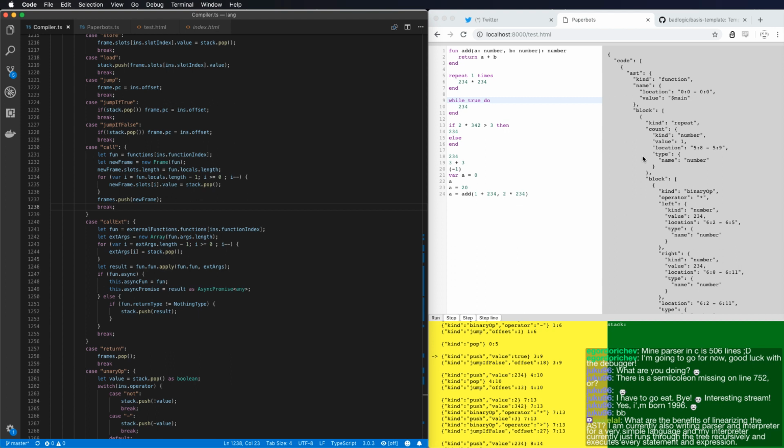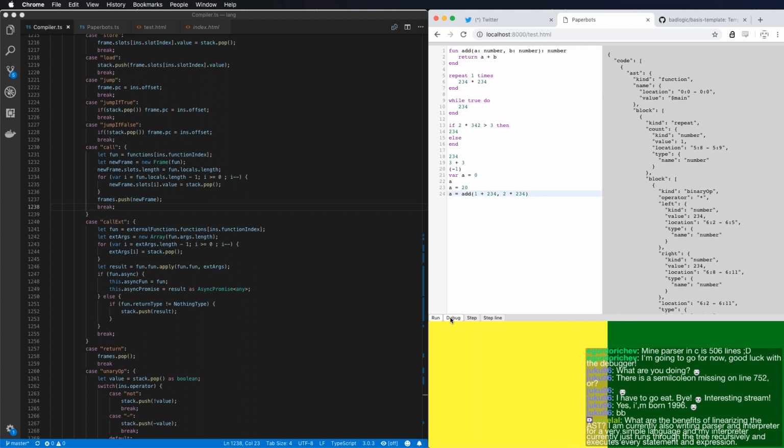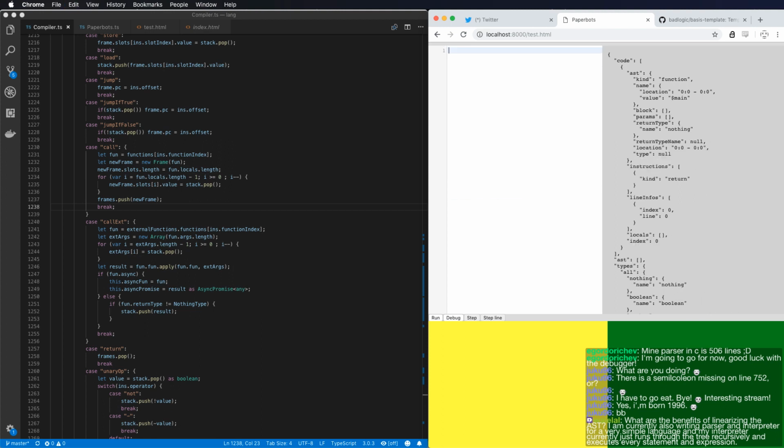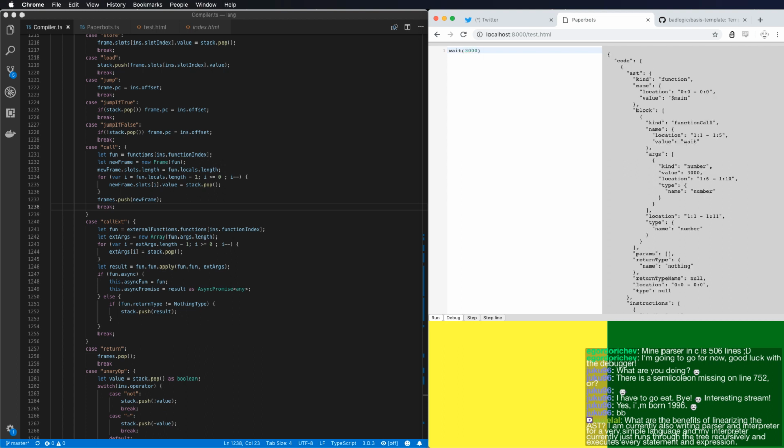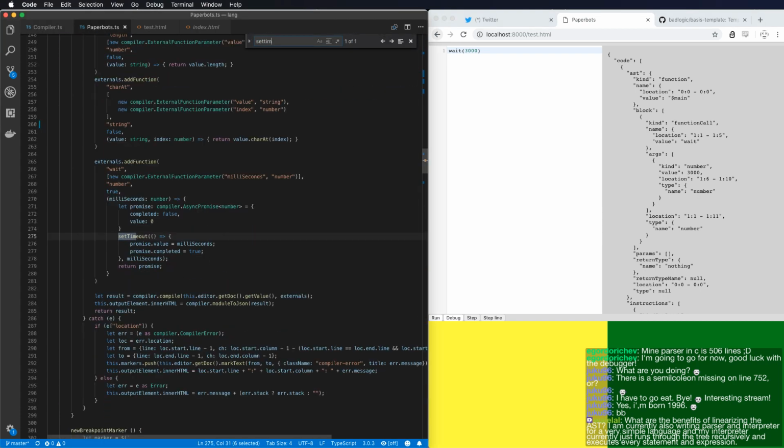The second problem I had to manage was that this is JavaScript, this is a single threaded thing, and if I want to call functions, I've shown this before, so I can call JavaScript functions from my Paperbots script. The wait is set timeout. So here's the external function that I inject into the virtual machine as well as the compiler.